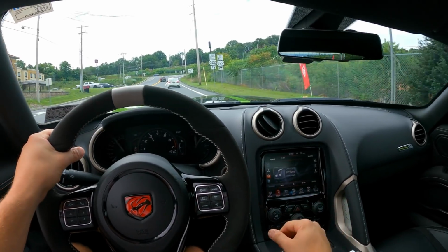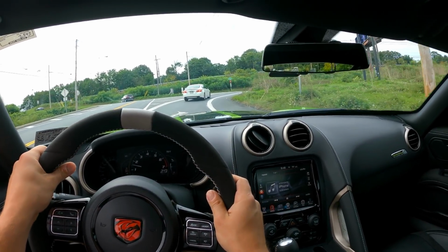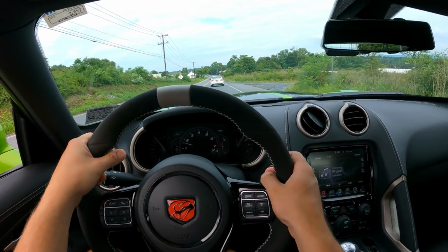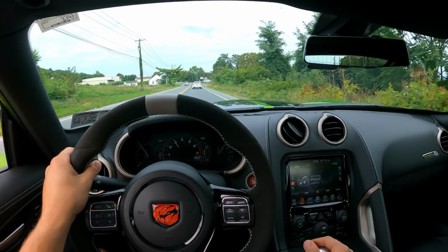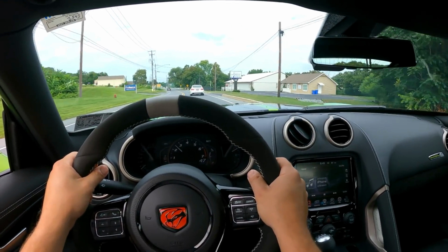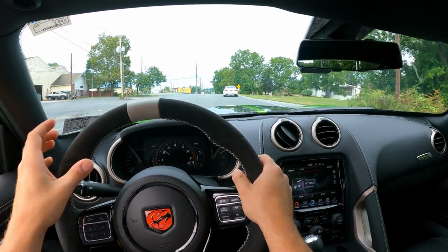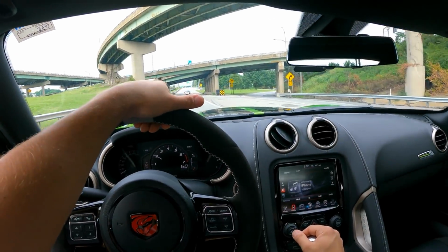Honestly, on the face of it, they're not all that wrong, because the Viper isn't quite as refined as a Lambo, and in a lot of ways the Aventador is actually a more livable car. You have to know what you're getting into when you buy a Viper. It's my thing. I like it. For the average car guy, they might like the Lambo better, especially a Huracan. A Huracan would be a much better daily driver than a Viper.